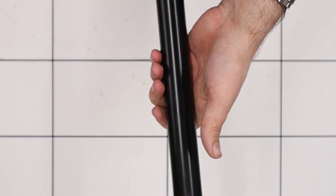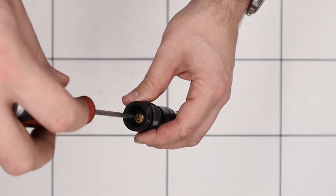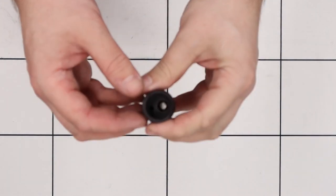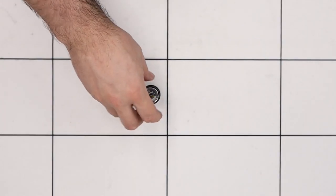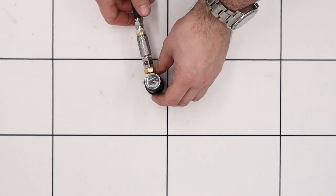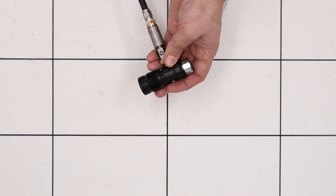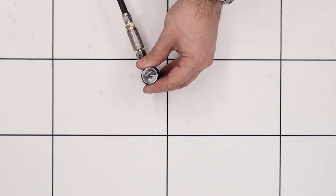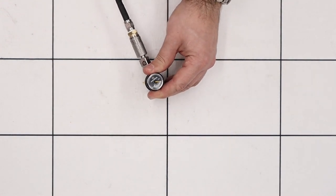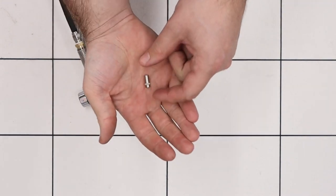There we have the air cylinder, so we'll put that to one side. Next thing we'll remove is the one-way valve present in the bottom of the fill assembly. To begin with we'll remove the filter using a flat-bladed screwdriver, then tip out the small filter and spacer washer. Then we can remove the one-way valve from the bottom by gently pressurizing the unit — using our fill probe connected to our dive cylinder, we push the fill probe in and then very carefully momentarily pressurize the unit to drive the one-way valve out. It's essential that you put this device on a nice sturdy platform like a table and don't try to stop it with your hand — very carefully open the valve to your dive cylinder to push the one-way valve out from the bottom.